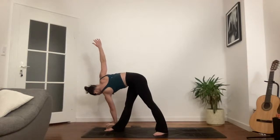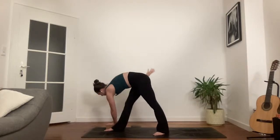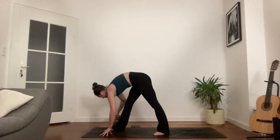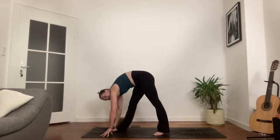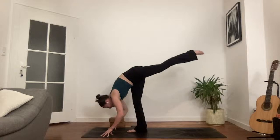3 breaths, 1. Exhaling. Breath in 2. Exhale. Last breath in 3. And then exhale, bring both hands down towards the floor. Bringing up that right leg, maybe taking it into a standing split from there.